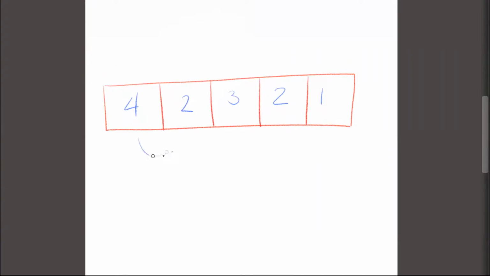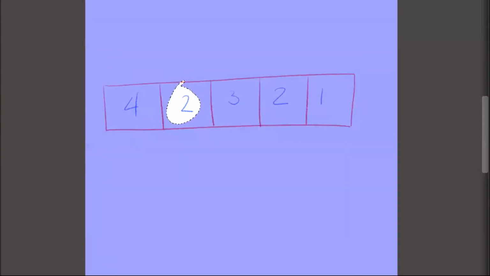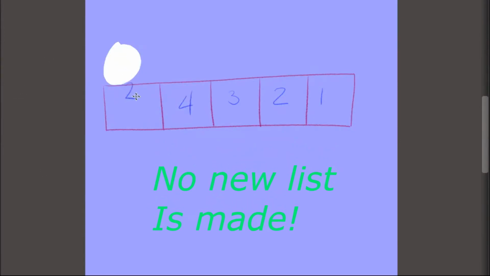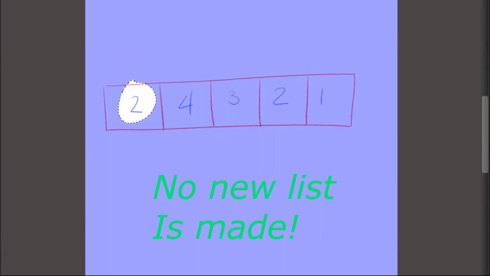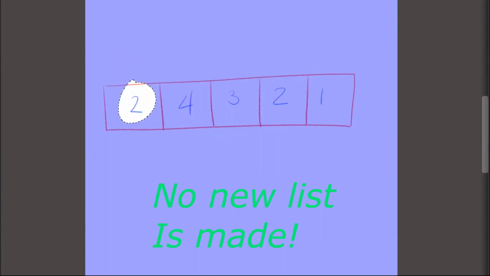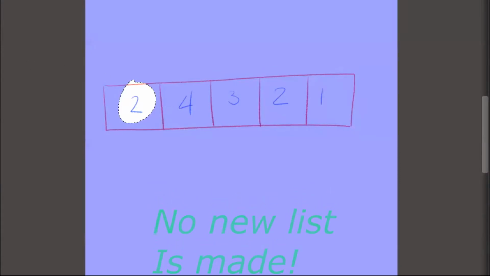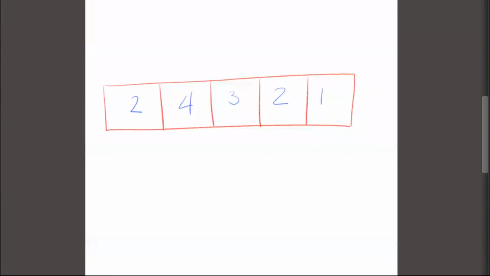So then it goes under 2. And then once it's at 2, it compares it to the one before it and sees if it's smaller. If it is smaller, it will then move 2 to where 4 is, and then move 4 back. So it doesn't need to use any other space. It just moves 1 back and moves the other one ahead.